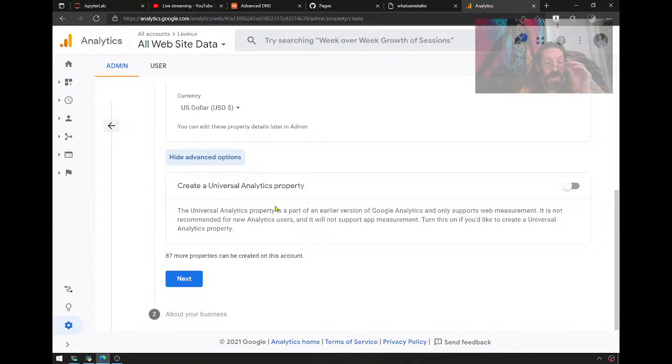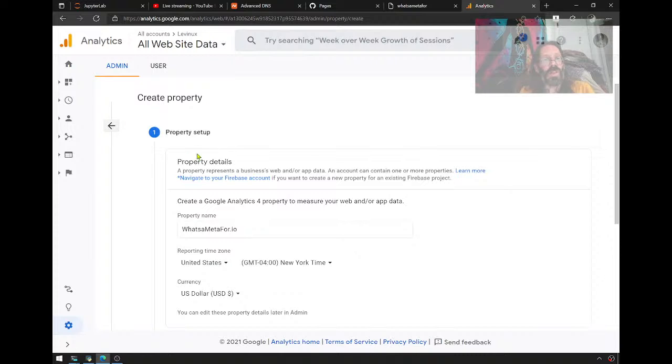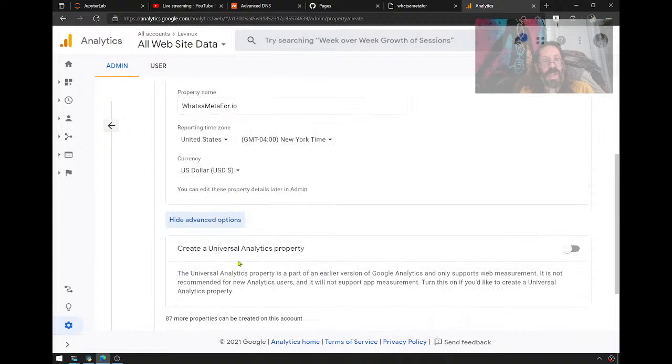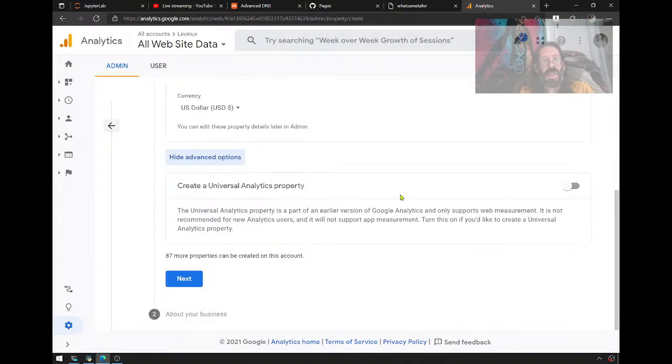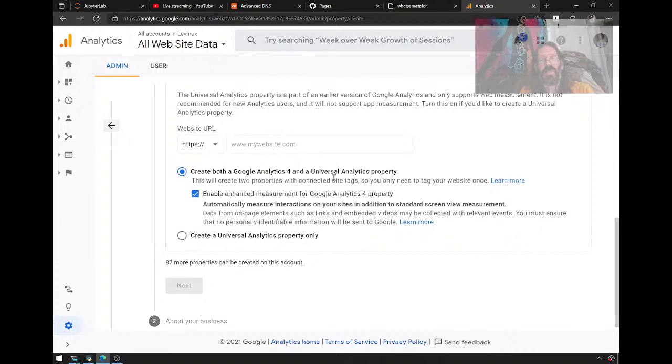Okay, so we're going to add Google Analytics, and I'm doing this for the first time for all of this. We're going to be creating a Google Analytics property. Create property details, and fill that in. Create a universal Google Analytics property. I believe I answer yes to that. For enable advanced measurements, I'm going to keep it simple for both Google Analytics 4 and Universal. I'm just going to make it a universal property only.